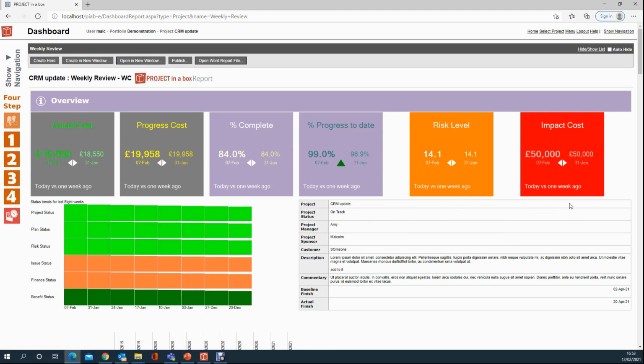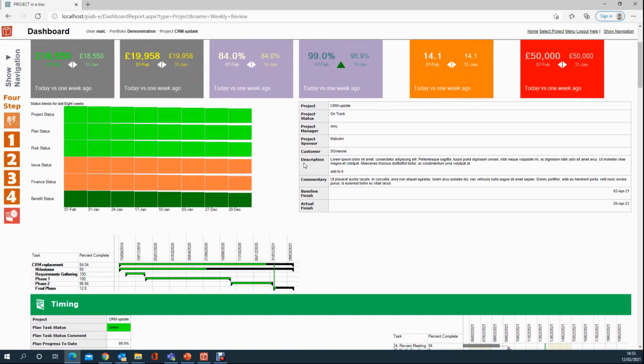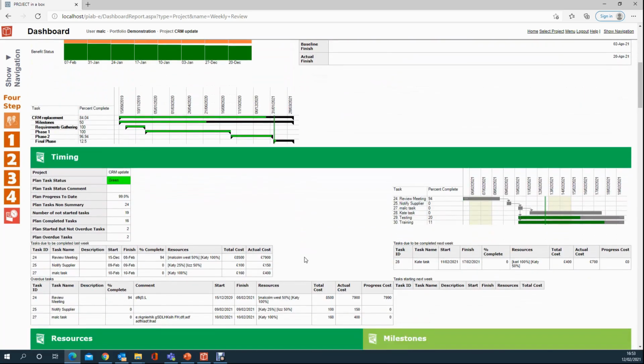And this is using a 1 week backwards, 1 week forwards format, very much like a typical highlight report might be. So it's showing me the data and the data as it was a week ago. So I can see how these things have changed, the various things, percentage completes, progresses, etc. So some of them have gone up and some of them have gone down and some of them are the same. We've got that same status trend again, but this time it's looking weekly for us, back a couple of months or 8 weeks or something.